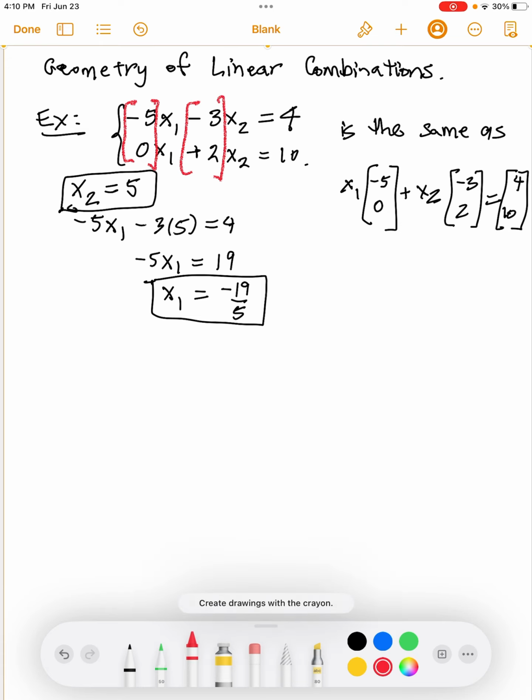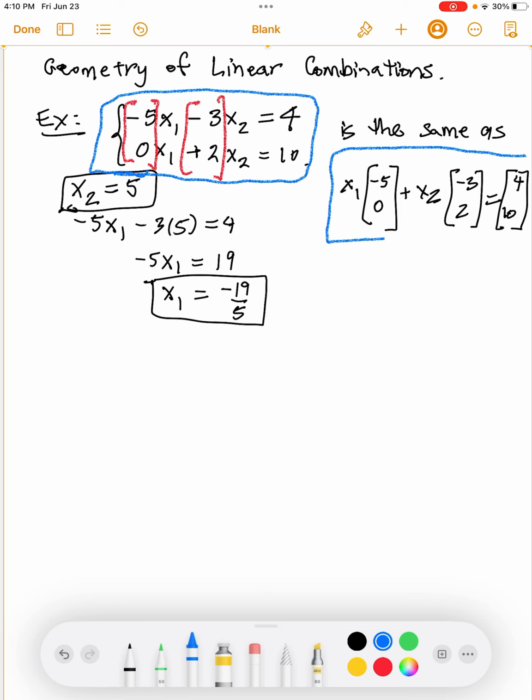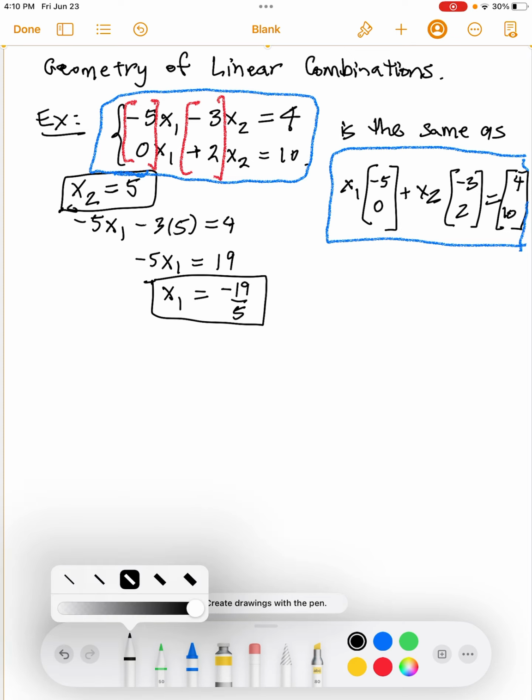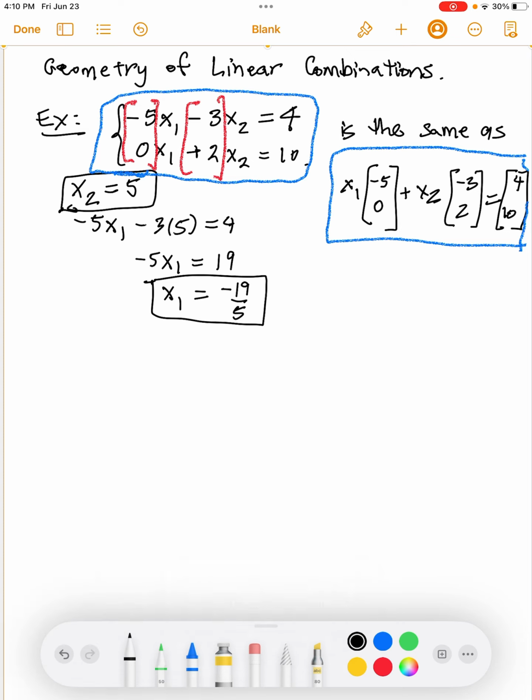So this system of equations can be re-expressed by using one equation, right? There's only one equal sign here, with vectors. Okay, so these two are the same. It's really important in linear algebra to be able to quickly go back and forth between these two, because it's important in order to understand how systems of linear equations are related to vectors. And what's nice about this is that here you actually have a picture.